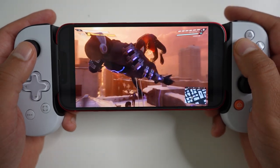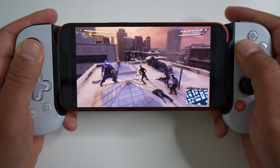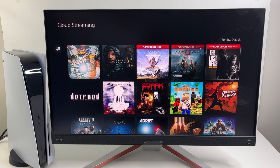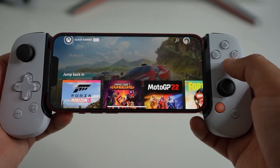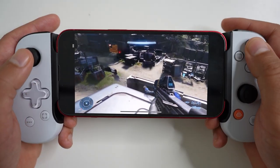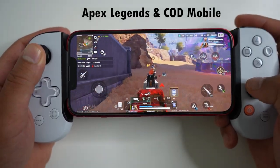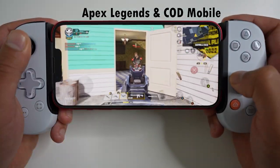One limitation of PlayStation gaming on your mobile is that it's all done using remote play. You need an actual PS5 console. Even the cloud gaming library you get with PlayStation Plus Premium, you still need to remote into your console to cloud game. Kind of defeats the purpose of cloud gaming. But thank God there's Xbox Cloud Gaming where you can game without a console. And the Backbone controller works just fine with that. You can also use this controller for mobile games like Apex Legends that's running right here. Even Call of Duty Mobile works just fine.